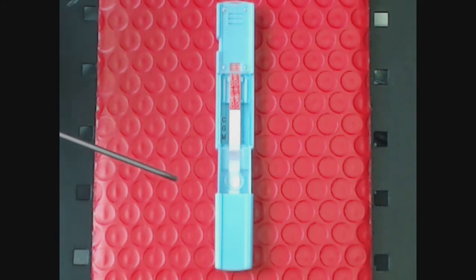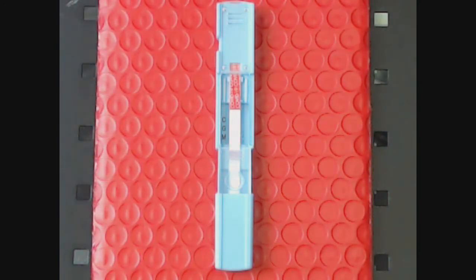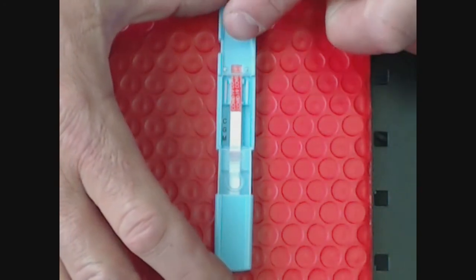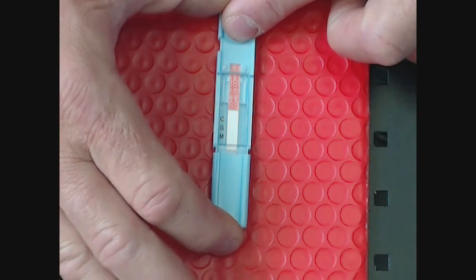As soon as the buffer has been placed, you're going to simply take the lower receiver and push it forward, locking it into place. This takes the sample, which is the blood and the buffer, and forces it into the membranes.